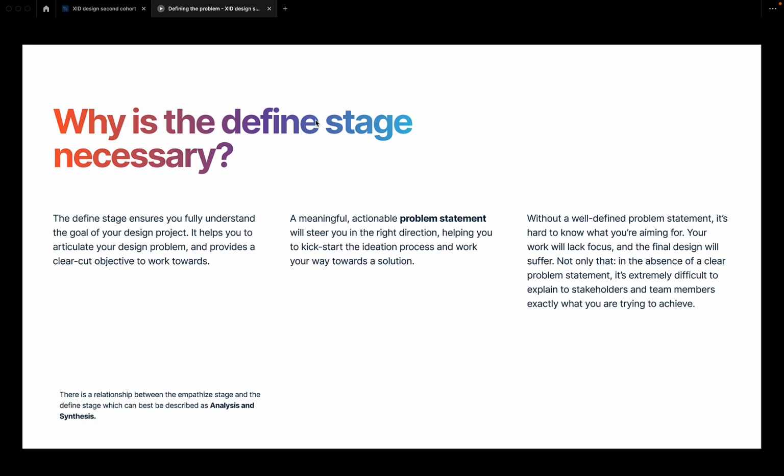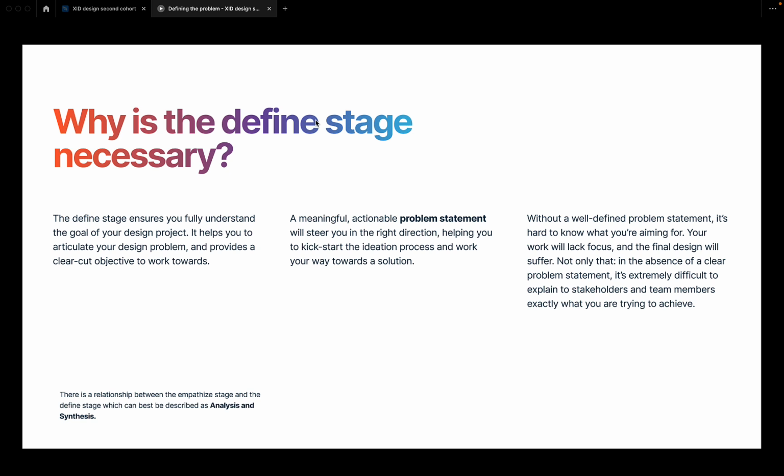Even if nobody has experienced that, it's something that actually happens. You're trying to solve a problem, you start, and because you haven't researched the problem well enough, you get to a point where you wonder, is there even a problem to what I'm trying to solve? What the define stage helps you do is have a clear-cut goal for the problem you're trying to solve.